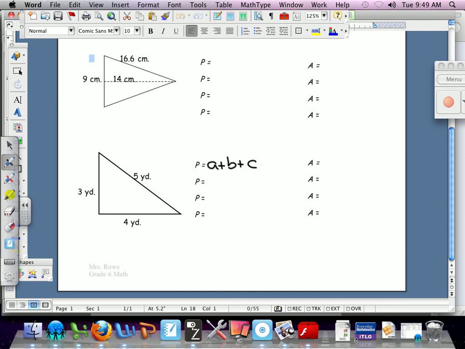Doesn't matter. When you get on a couple of years from now and you're doing the Pythagorean theorem, you're going to find that the A and the B are always the legs of the right triangle, and then the C is always the hypotenuse. But at this point, it doesn't matter. You're just adding 3 sides. So whatever one you like best. And even when you write the 3 sides down in one order, you could still add it up in another order because of commutative and associative property.